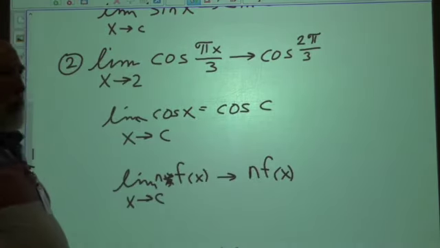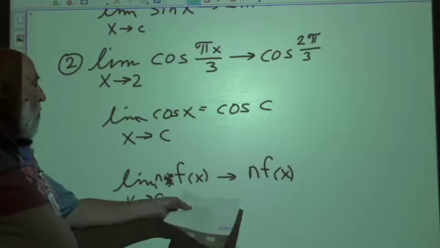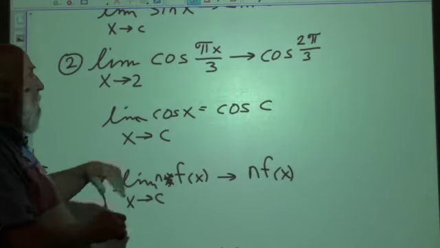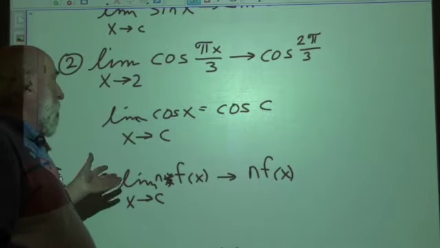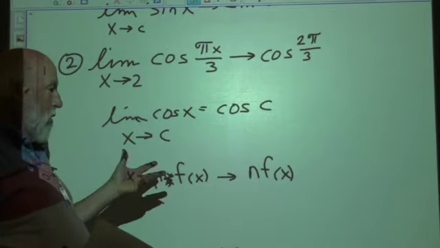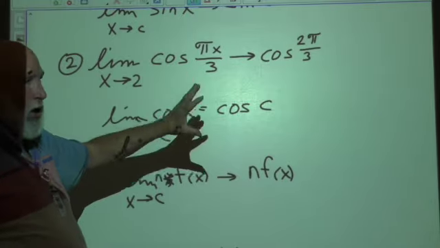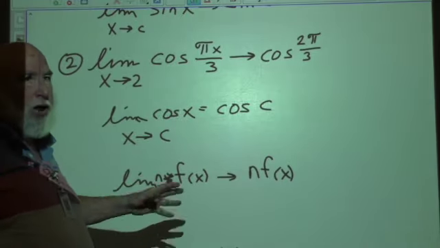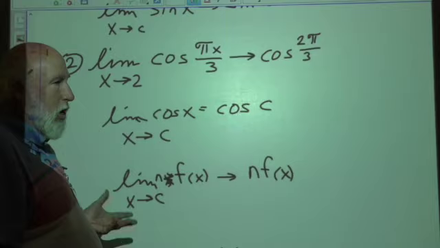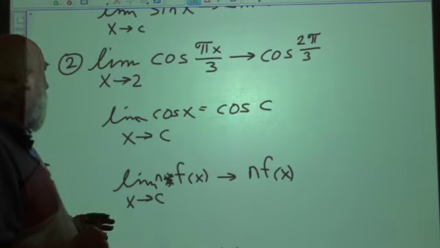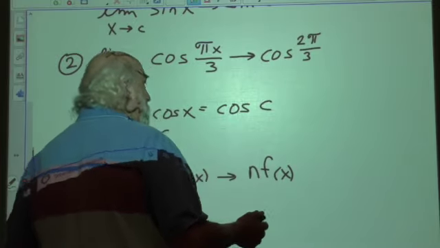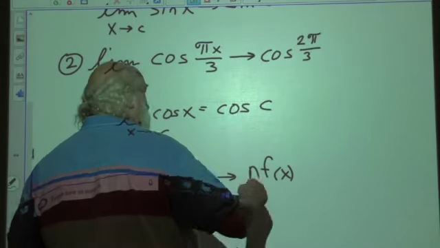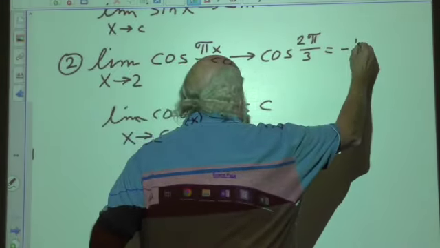So that's all incorporated in that. We didn't bring it out like we did with the function because it's all part of the function itself. It's not multiplying the function. But the point of this is that you go ahead and plug that in and not worry about any ramifications or changes to the limit. It doesn't have any effect. So again, we put this into our calculator, and we find that the answer to this is -1/2.